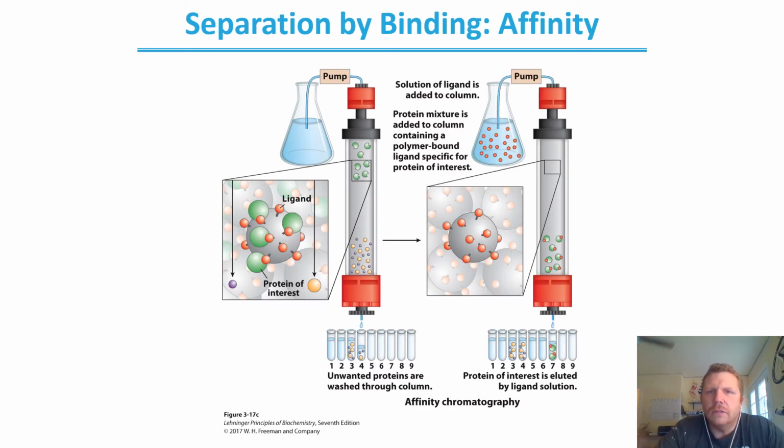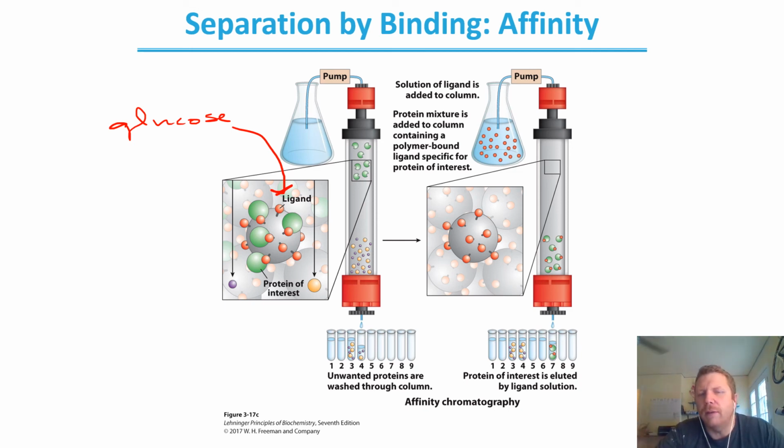The last chromatography technique is affinity chromatography, and that's going to use a ligand. So let's say that you have glucose, and you take these beads and you add glucose to them. The glucose is simply an example, but we make that our ligand. Well, what's that going to do? That's going to bind any proteins that have a high affinity for glucose. What's it going to do to proteins that have no affinity for glucose? Nothing. Those proteins are going to float straight through.